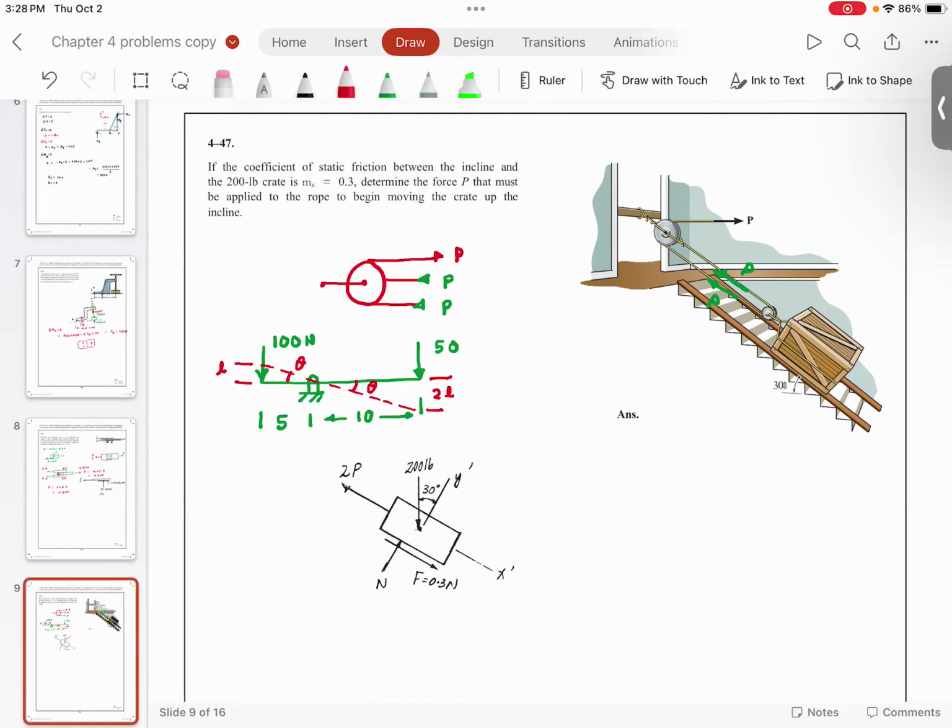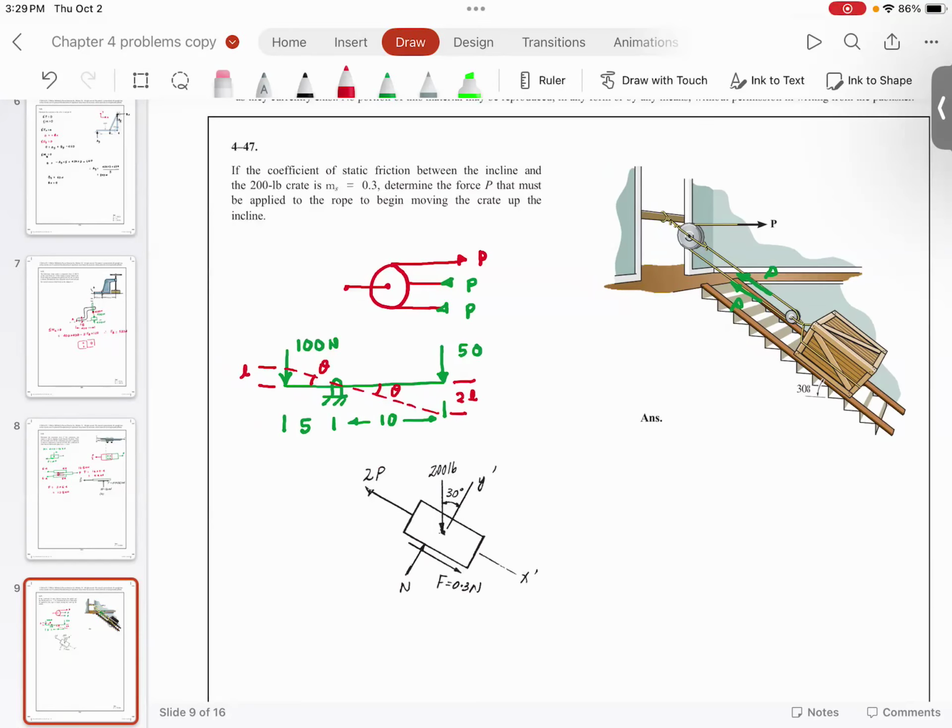I want you to be absolutely clear. Because of that pulley arrangement, you are actually getting twice the applied force on the block. Everyone understood this? This is an extremely important observation. Because of the force P, you are getting 2 times force P on the block. So you are pulling the block with 2P. So if you look at this incline, which is 30 degrees, on this incline, there is this block.